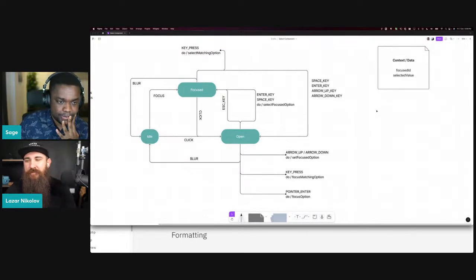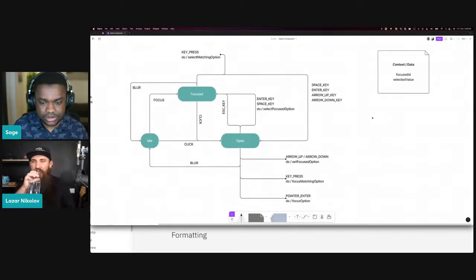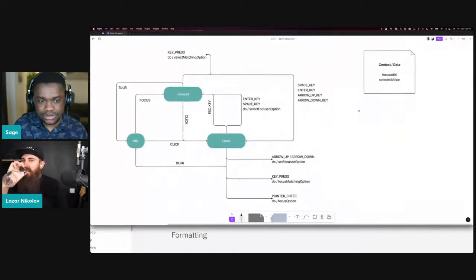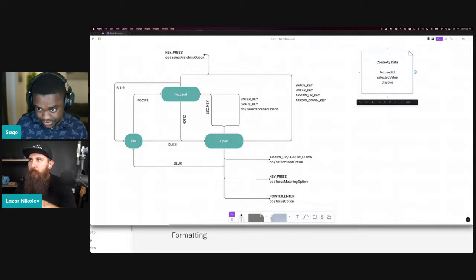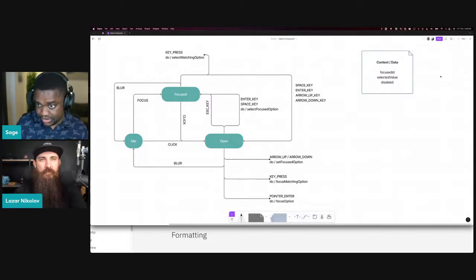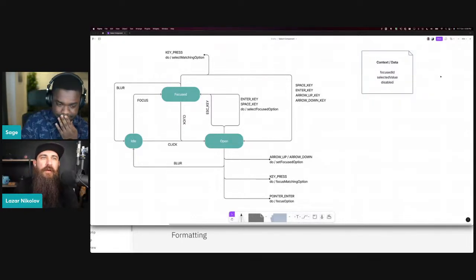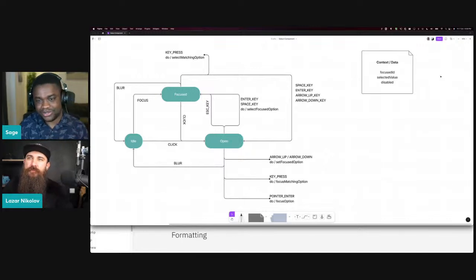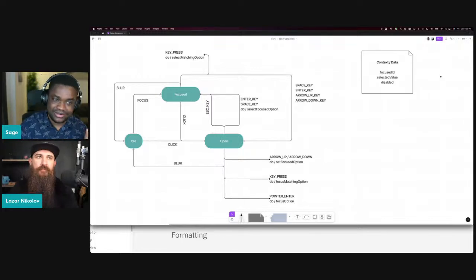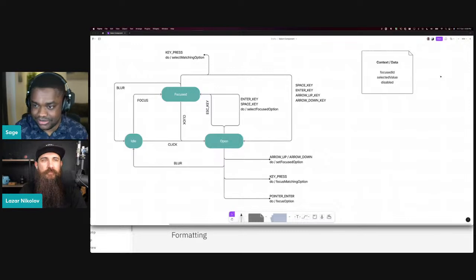Awesome. So let's see here. I think one key thing that we probably need to talk about is that piece of disabled state information. Good point, because the key idea here is that none of this is meant to work. You don't want to do any of this logic if it's disabled.